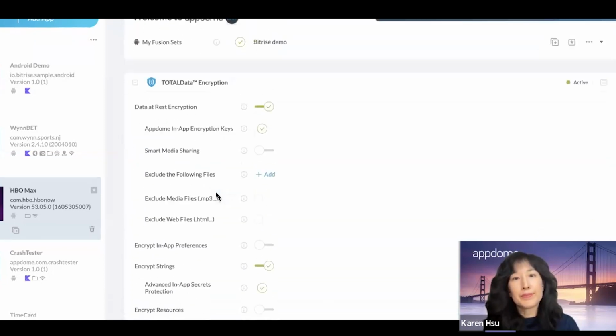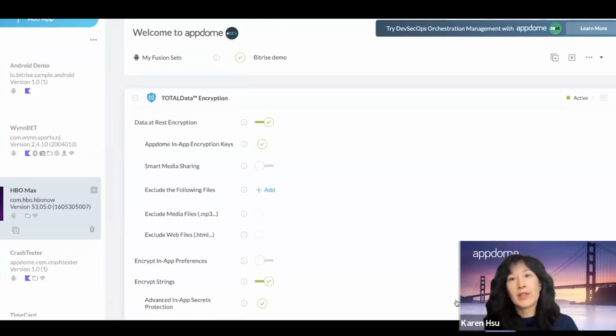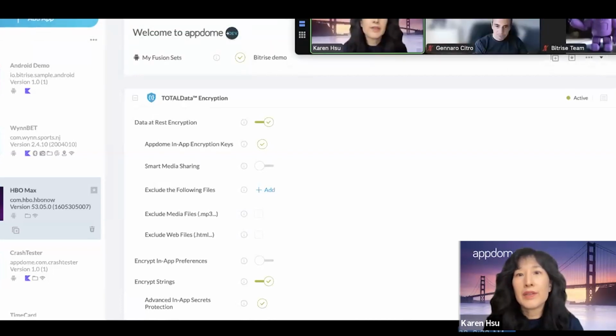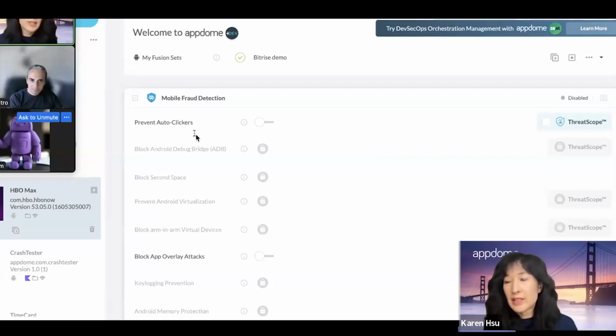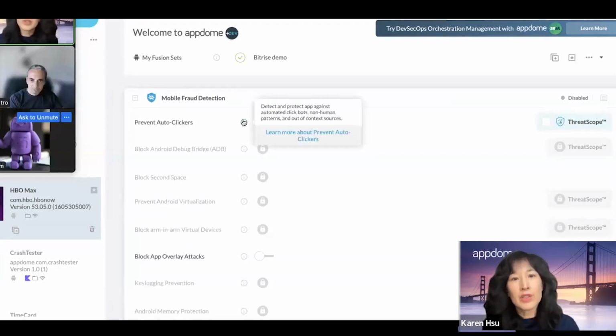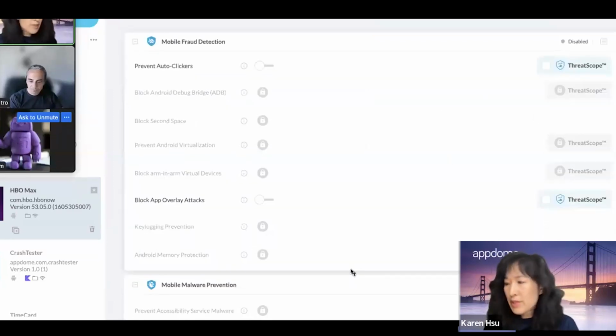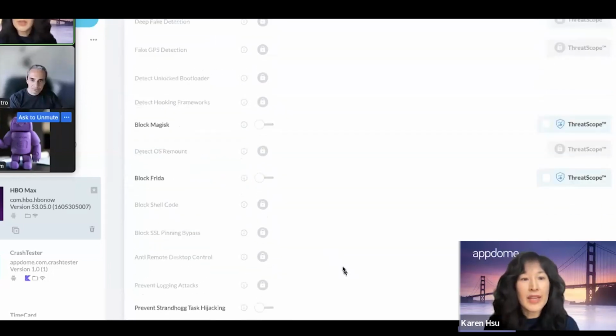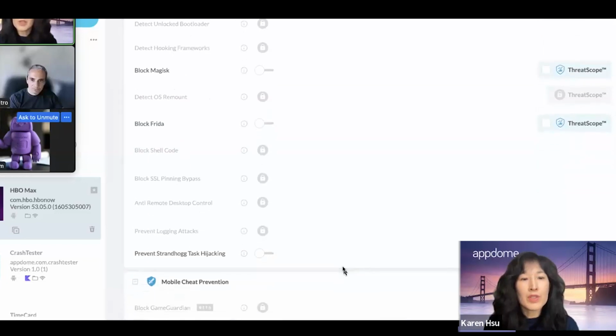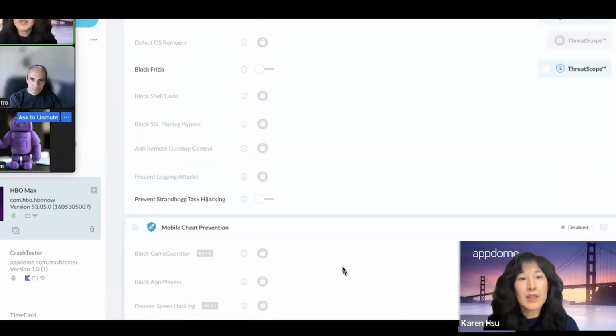And so when you're done, you just build my app, and then that'll secure the app. Now, I just wanted to show a couple more things in the fraud tab here. And for those of you in retail, where account takeovers and specifically synthetic fraud is an issue, things like preventing auto clickers is hugely important so that you can prevent keystroke injection, invalid traffic, stop attackers from creating fake events, fake apps, and all these fake accounts, as well as the use of ADB, which is a tool that hackers often use to get into apps.